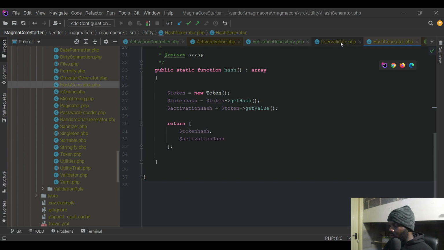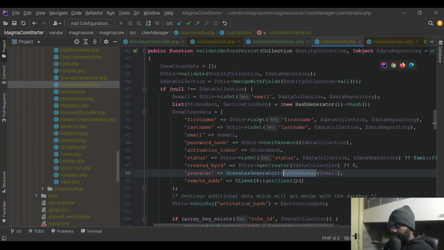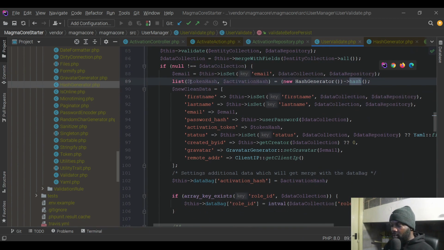So if we go back to our user validate, you can see what I'm doing. I'm using this PHP list function, right, to get those two variables that I'm returning within the array, which are the token hash and the activation hash, and that's going to equal the hash generator object on that hash method, right? So the token hash is what I'm essentially sending to my activation token in the database.